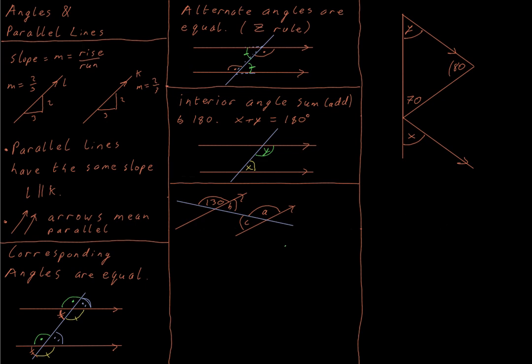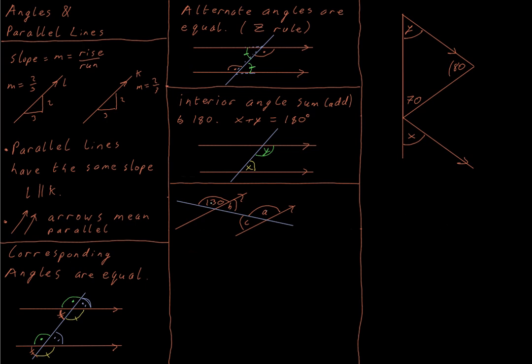Now let's put these rules into practice and look at how to find some missing angles. So we'll start off with this case here. If I know that this angle up here is 130 degrees, how would I be able to find the angles A, B, and C? Well, there are several different ways that I can do this because I now know lots of different tools available to me. But the first one we're going to practice is our corresponding angles.